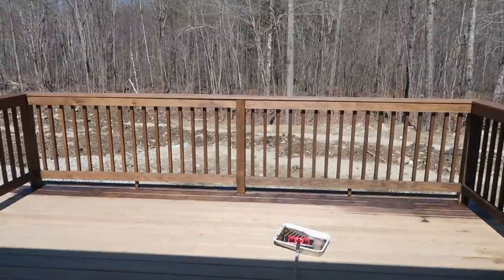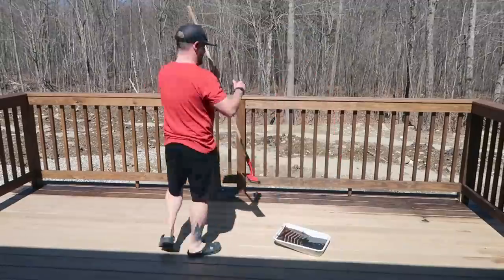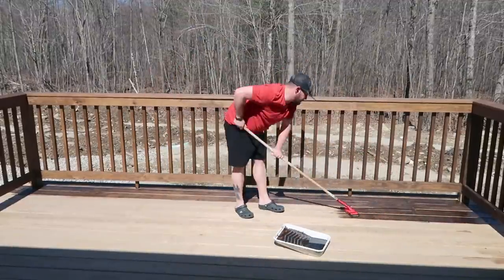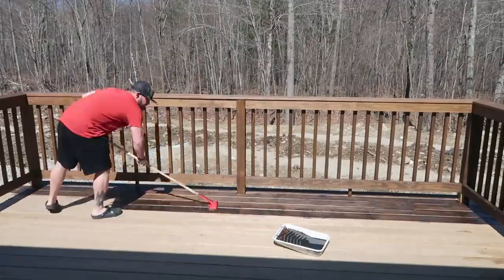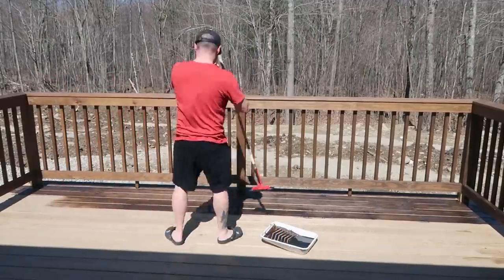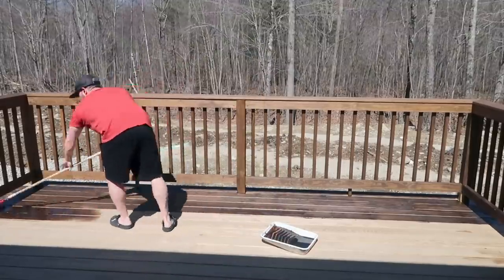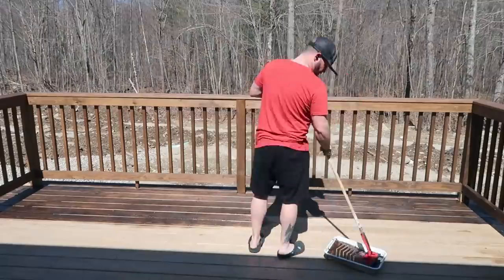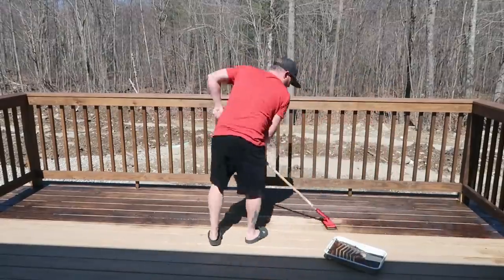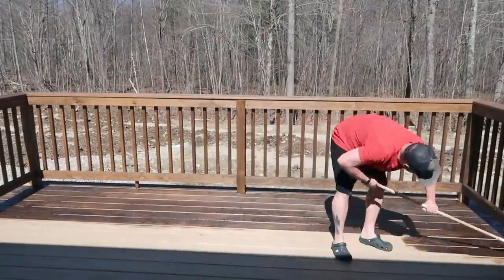We had started the staining back before we moved in, and we never got a chance to finish it. And then it just started to snow, and the snow was so unpredictable that we did not want to run the risk of staining and then there being a really big snowstorm and the stain getting destroyed. So we did not finish this part of the staining until the weather was nicer, and it is definitely warming up. So Danny wanted to get this done.